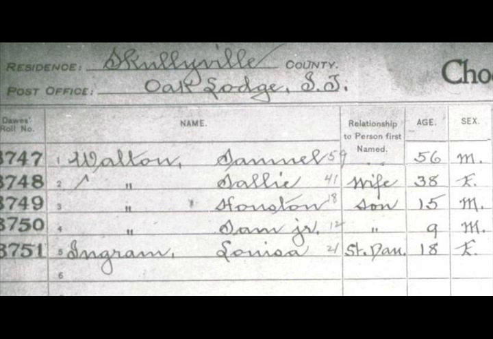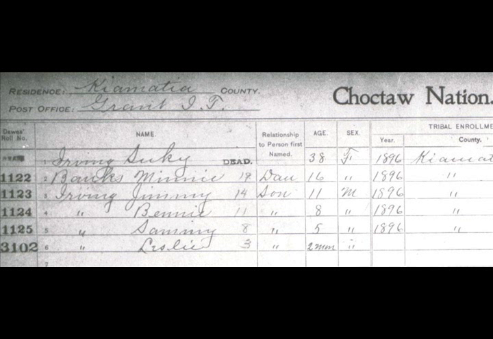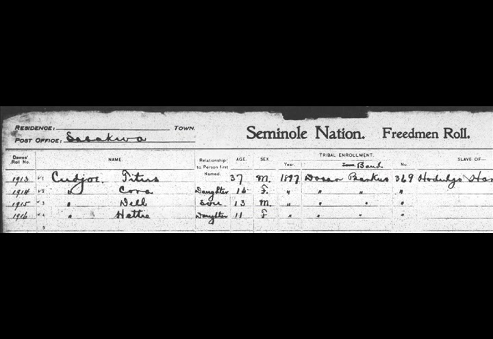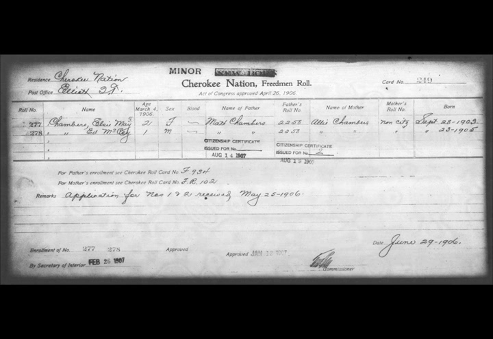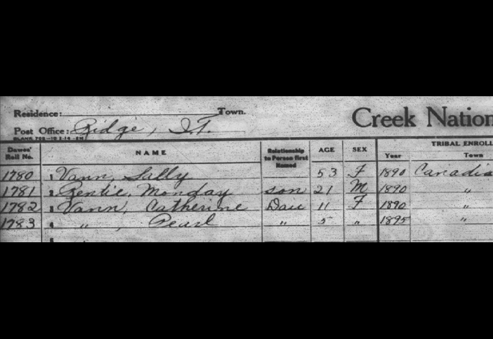These samples are taken from Dawes Cards, and there are more than 100,000 Dawes Cards and their images online. You can access them by going to the link on the Beginning Genealogist website or by clicking on the link to footnote.com from either that site or the African Native American site. If you are a genealogist who has a tie or a strong interest in researching these records, a subscription to Footnote is a worthwhile investment, but if you prefer, you can also obtain Dawes Cards records from your closest genealogy library or family history center.